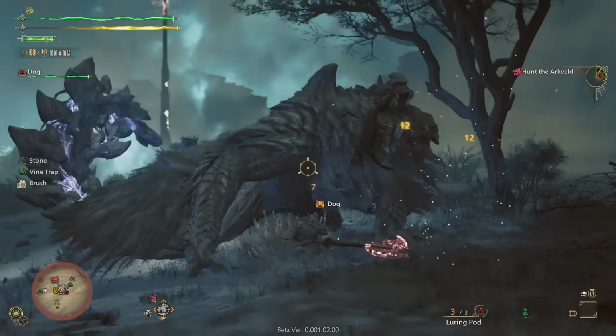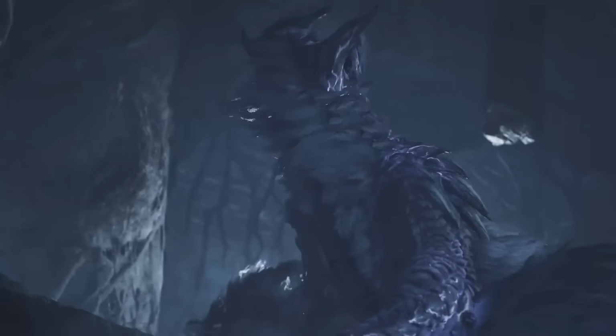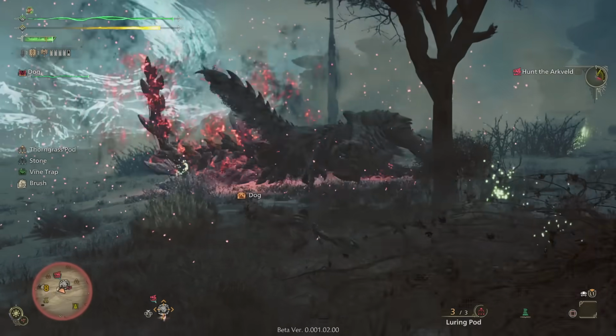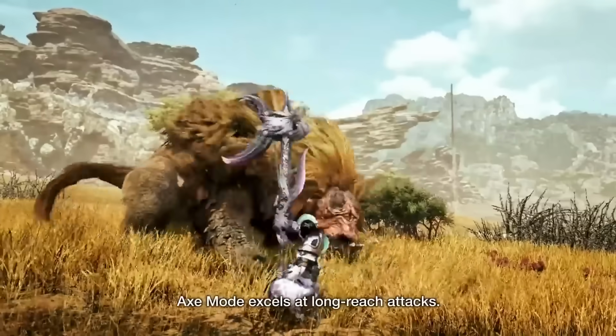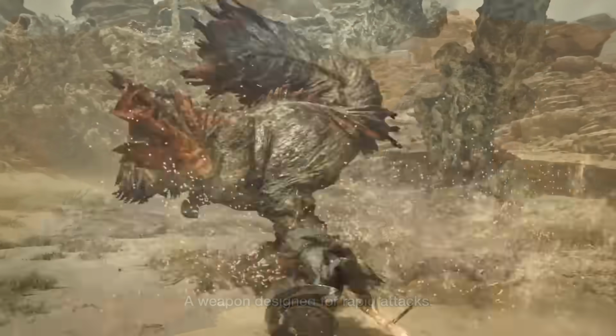But let's now run down the list of the new large monsters that we're aware of so far, starting of course with Arkveld, the flagship of the game, showing up more and more in the trailers now, and we're seeing him in a new light where, yeah, he looks brighter and looks kind of more purpley, different to the version we see in the beta at very least, so there's still plenty of mystery around Arkveld that we can learn about.